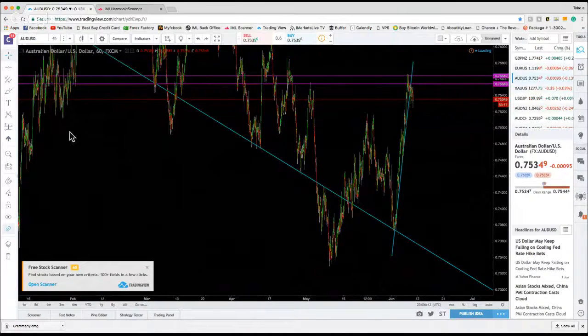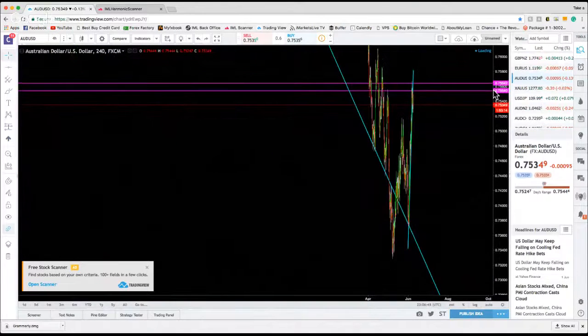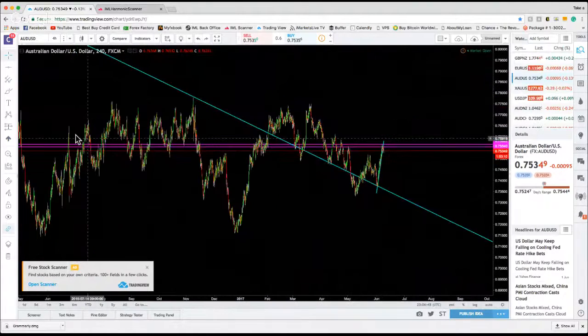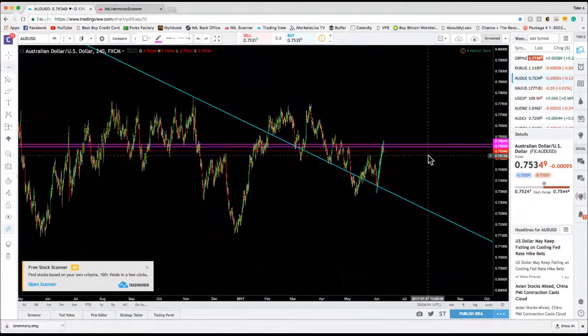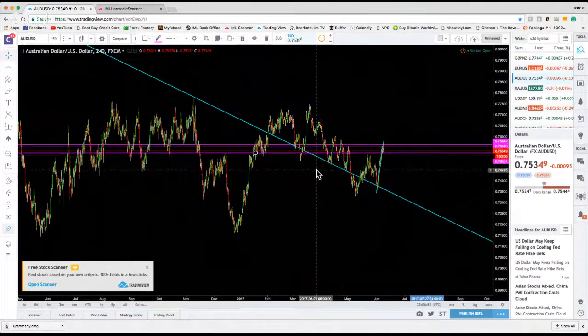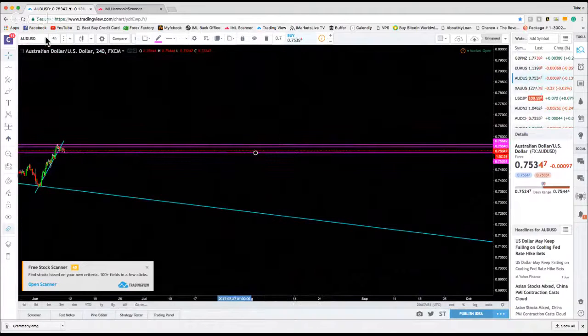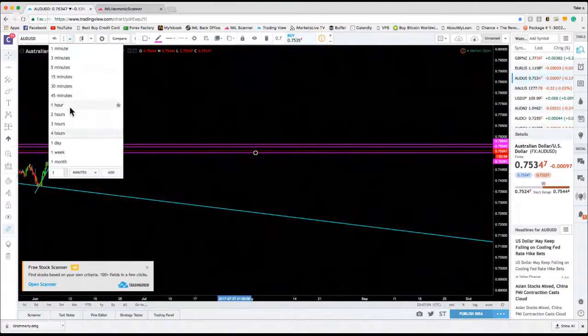See if there is a valid zone around here somewhere. Let's go to the 4-hour chart and see what's good with this area, because something's happening right here that this doesn't want to break. So we're right about here. Oh, look at this. Touches. So it's a decently played zone, and I know what I'm looking for on this.